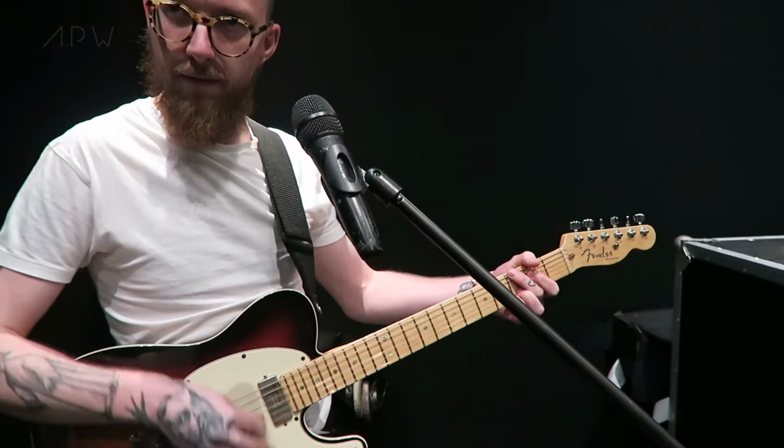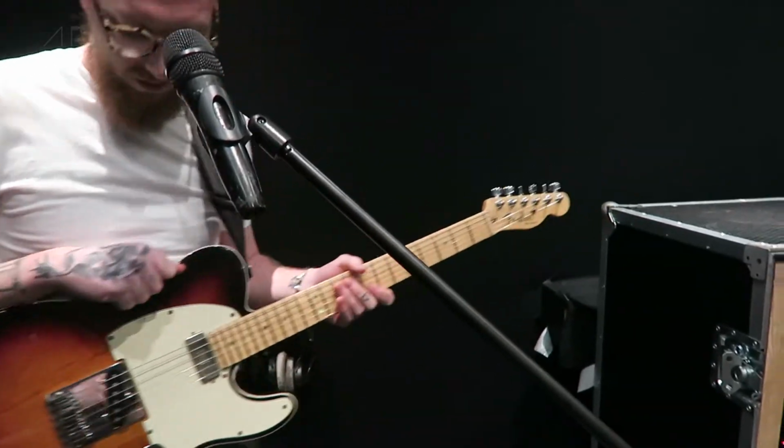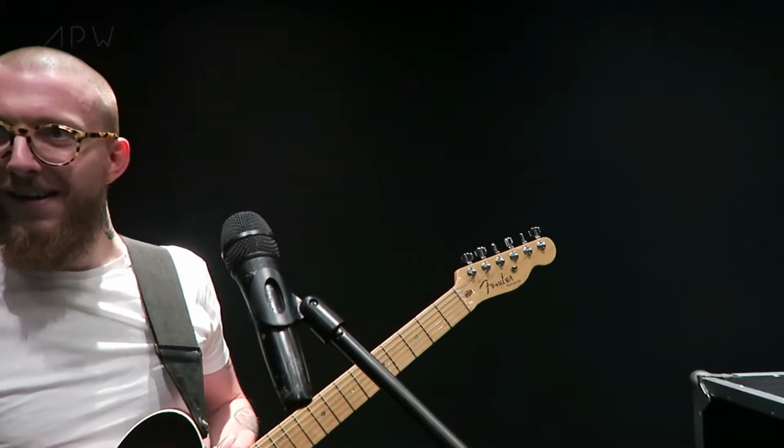Really fat. Still kind of clear as well. So it's not muffled or anything. No, I really like that, and quiet. There's no noise. The electrics in this studio aren't the best in the world. So if you've got a quiet Telecaster, you're doing well in here. Thank you. Is there anything special about the one?